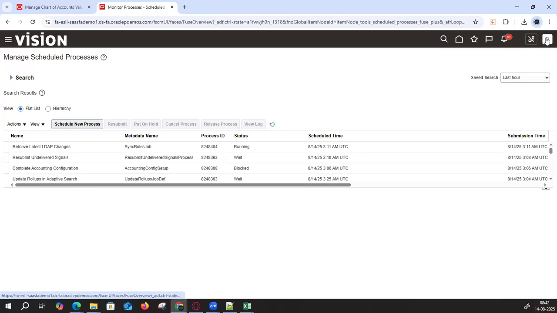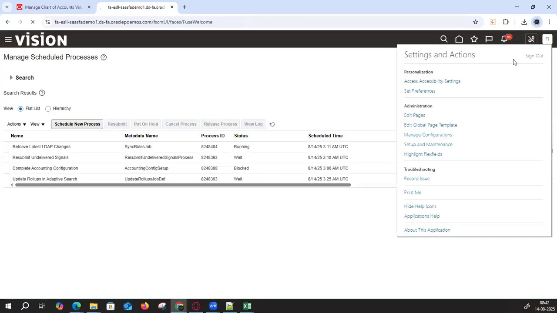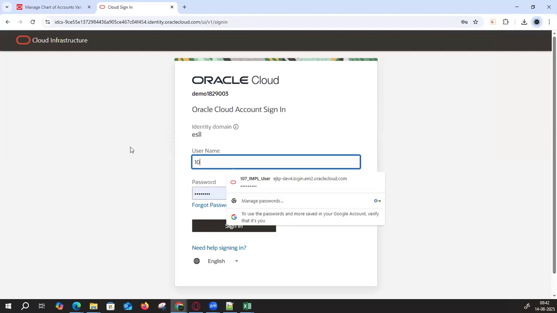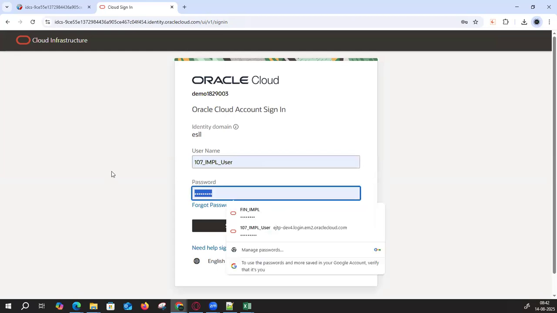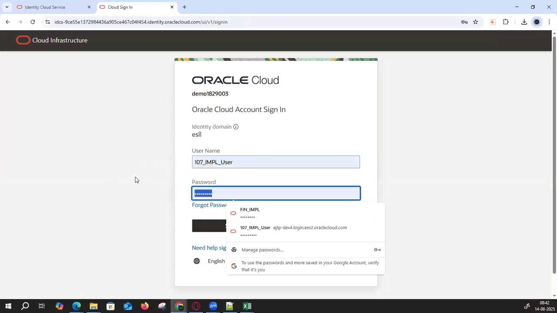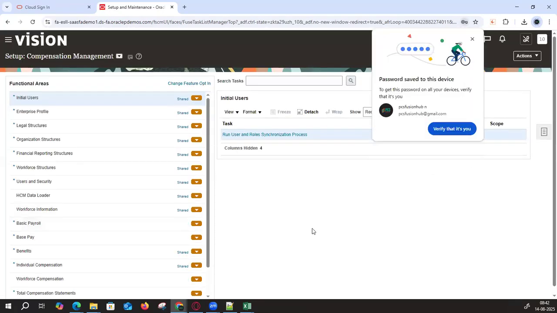Okay, now it's time to log out and log in. I will not use the 107 IMPL user anymore. Got it? Now it's done.